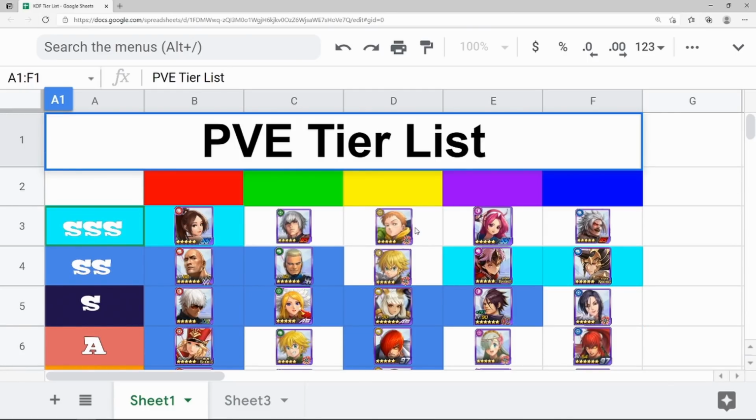Then we get into the yellow. And I do think that King is on top. Do I think he's triple S tier? No, I don't. I don't think he's triple S tier because I do think Athena here is better in Guild Raid than him.